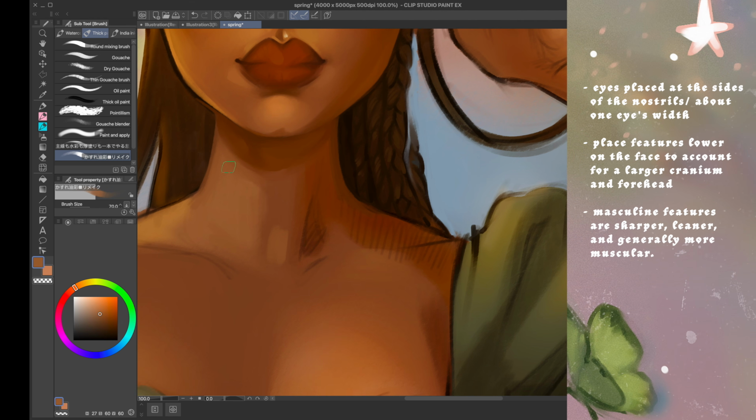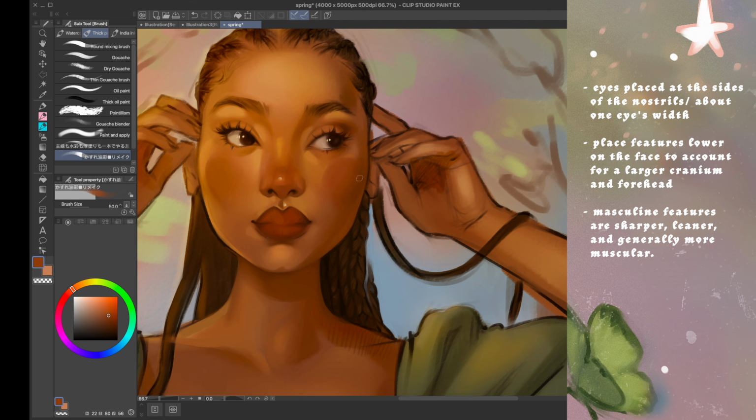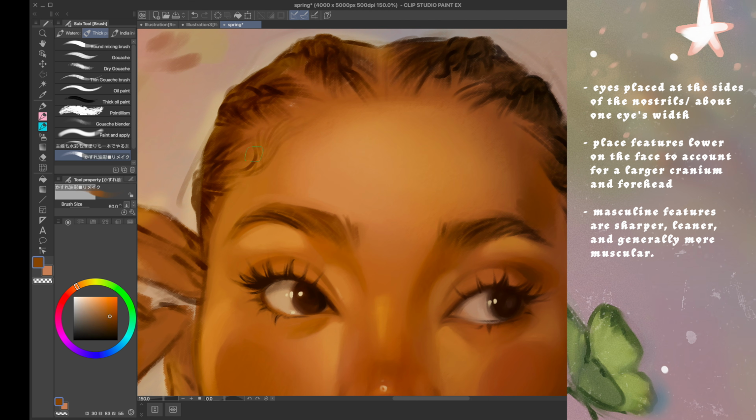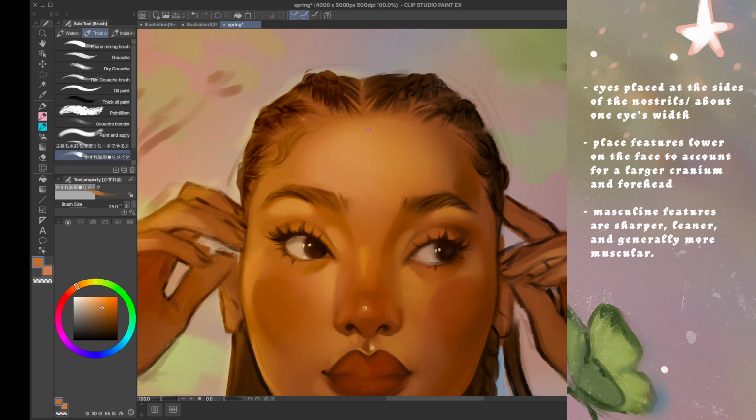When drawing masculine women, accentuate some sharpness in the face, such as giving them a larger or sharper jaw, smaller eyes, a stronger forehead, more sunken cheeks, and a stronger or harsher nose bridge. The main word in all of this is contrast. While typical feminine features are soft, masculine features are harsher.